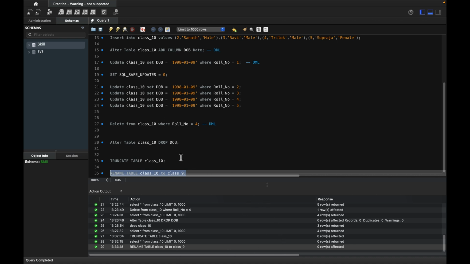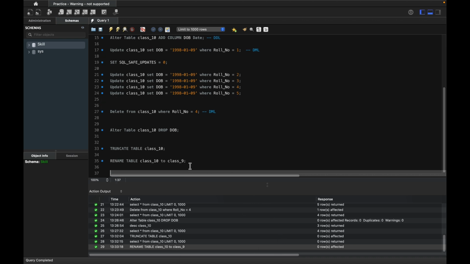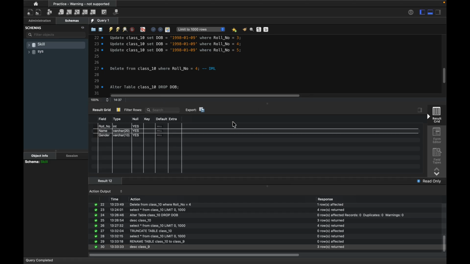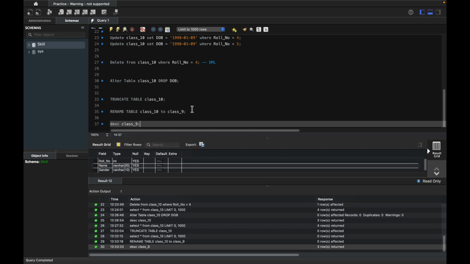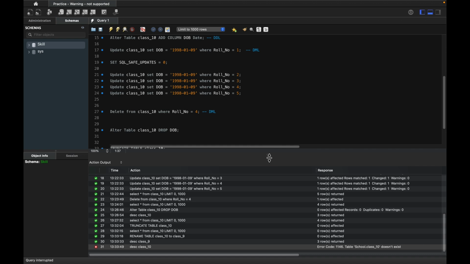Rename done. Select from class 9. Yes, we have the structure changed to class 9 people. We have just changed the name of class 10 to class 9. Does class 10 still exist? Not really, because we have just changed class 10 to class 9.